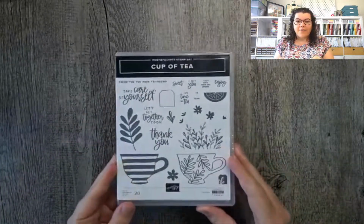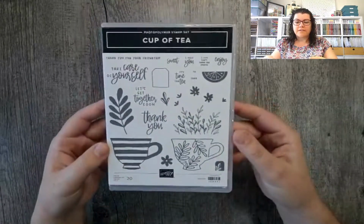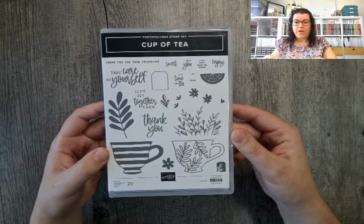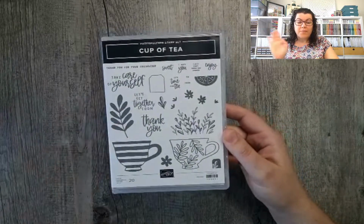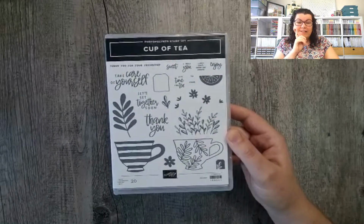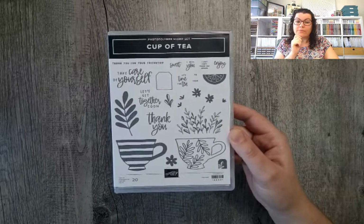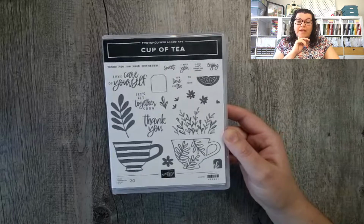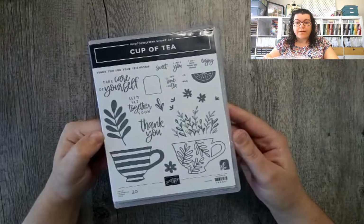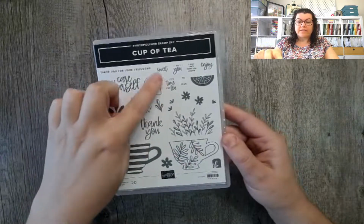So we have the cup of tea set. I think this is just absolutely adorable. I'm not a coffee fan, and I know there's a lot of people out there that are going to go, what? No coffee? But I've just never liked it. I can't stand the smell. It's just not me. Maybe it's the English blood in me. My mum was born in England, so maybe I just have a cup of tea streak in me. So this is really beautiful for me because there's a lot of coffee stamps out there, but there were no tea ones. So I'm very excited, and I love this little tag.